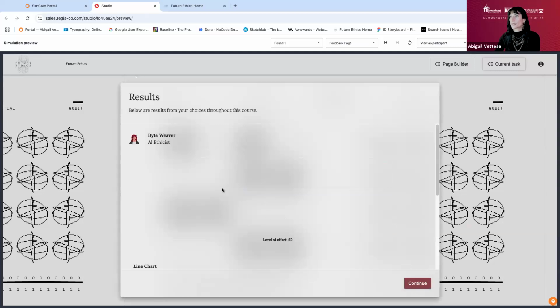So that's kind of the gist of my project. And then here's a results panel as well. That's sort of the gist of what I created in Dr. Kopp's class.